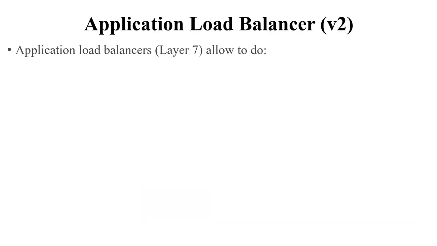Now, considering the points about the application load balancer, we can say it works at layer 7. What is layer 7?